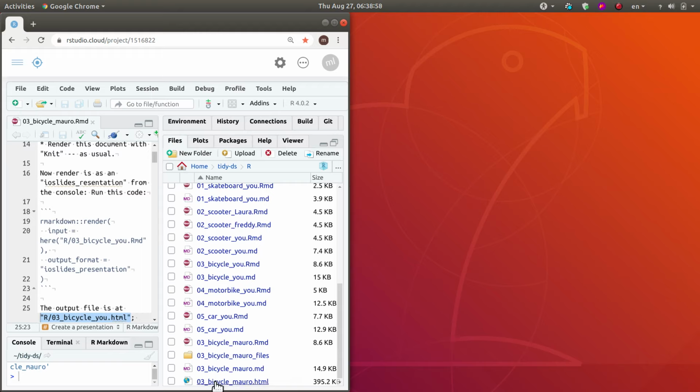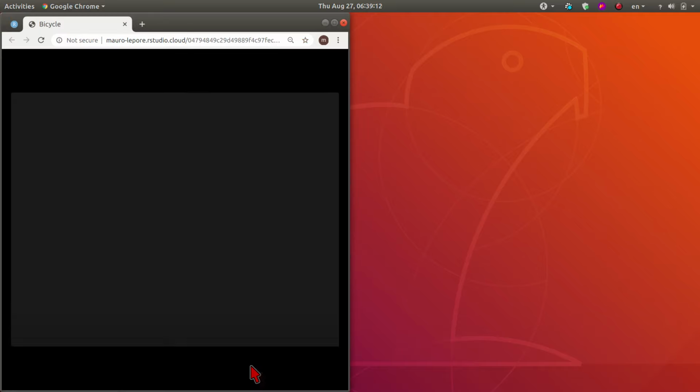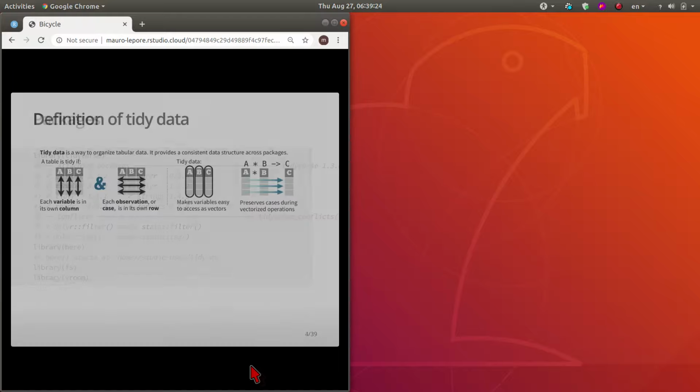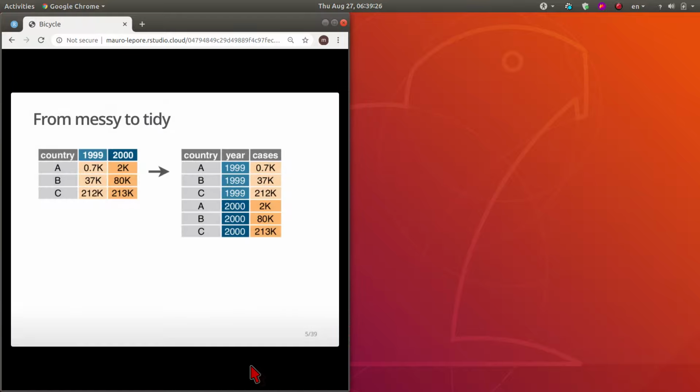As you can see here at the bottom, I can see the HTML file that resulted from me pressing the knit button with the format ioslides presentation. So if I click there and get a drop-down menu, I choose view in the browser, and here is my presentation. It's just an HTML file. You can even share that by email. You can attach an HTML file to an email like any other file, and send it, and then someone on the other side of the world can click on it. It will open generally in the web browser, and they're ready to go.